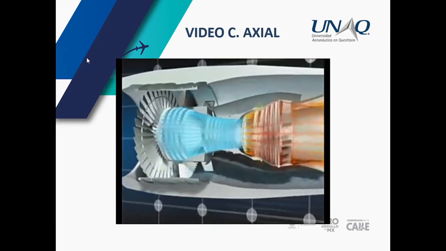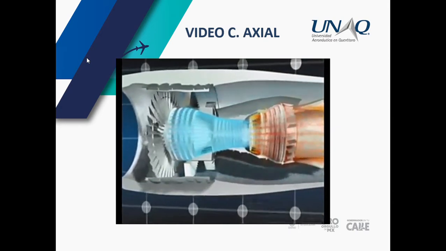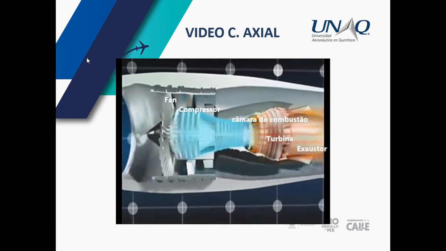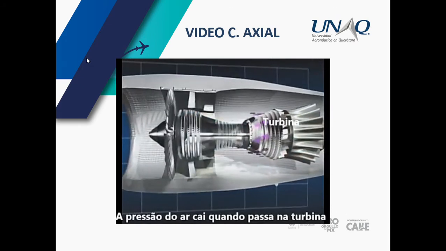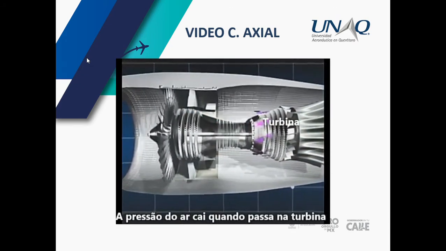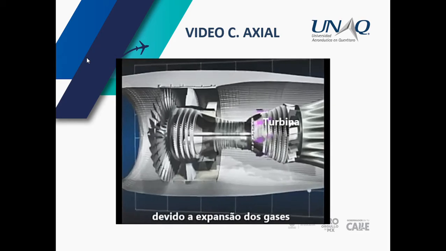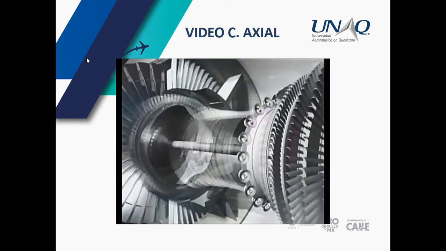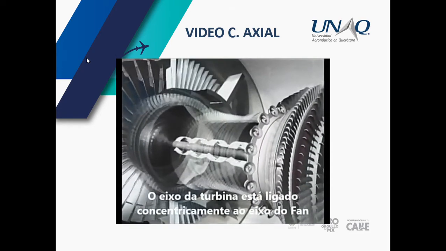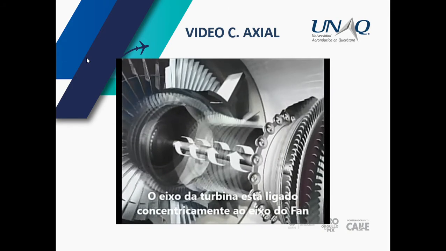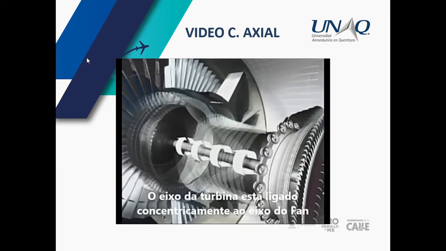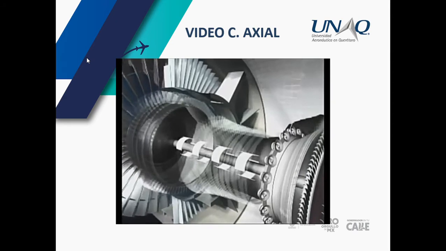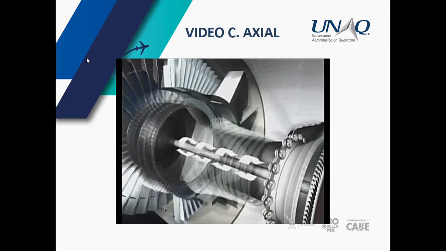Finally, the accumulated energy is extracted in the 5 turbine stages immediately after the combustion section. The pressure of the air drops as it passes through the turbines and makes them spin, and the turbines, whose shafts ride within one another concentrically, in turn drive the fan and the 2 compressors. The air is then expelled through the primary duct, joining the air from the fan stream.